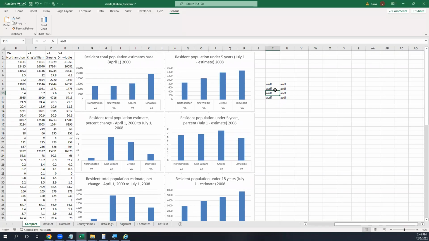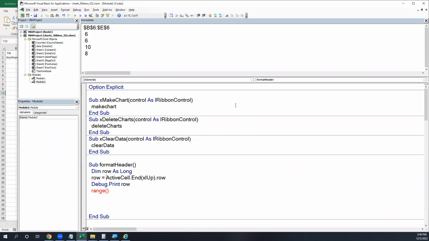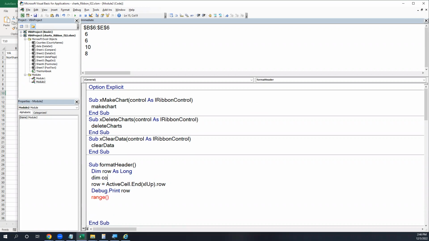How am I going to take that 8 and say this is the range that I'm after? We've got that selected. I want to know how many columns we are. I should be able to ask for what the first column in this is. Col equals Selection.Columns(1).